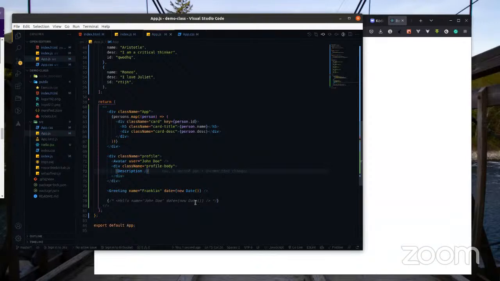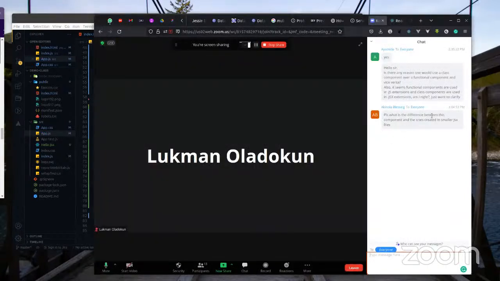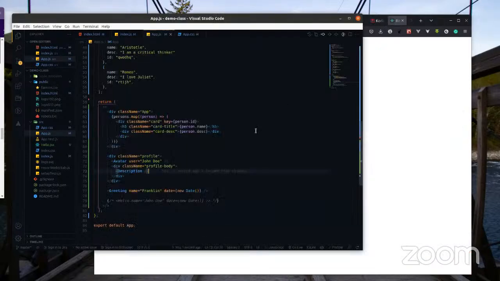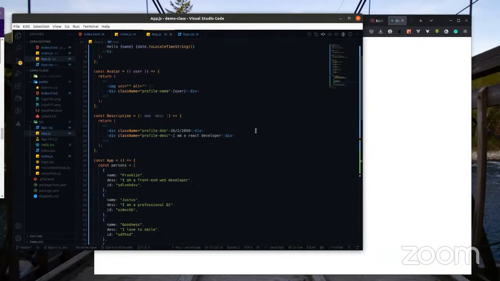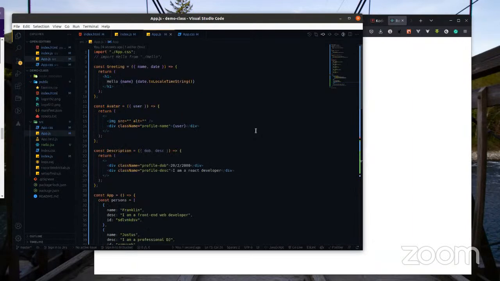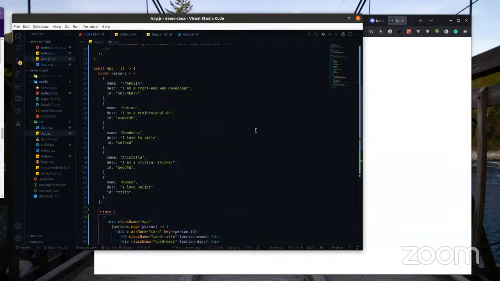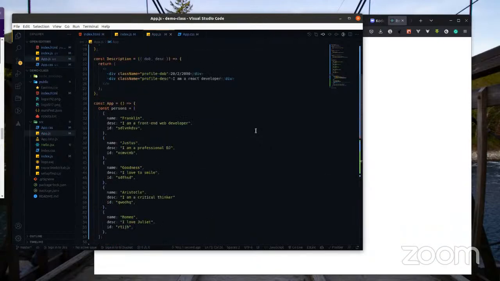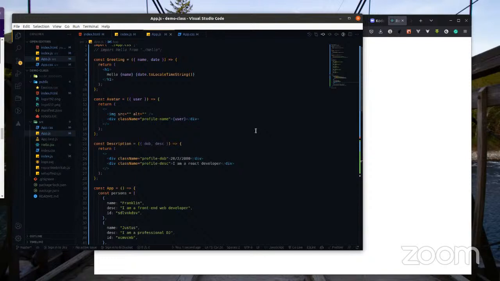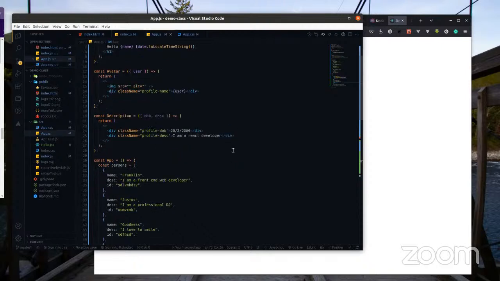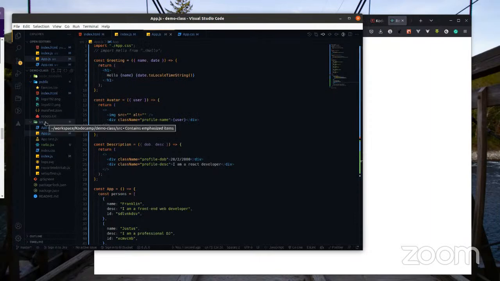So now let me make a little bit of explanation with regards to Akinola's question and the ones created in smaller JSX files. I was actually getting to that. Now, here's the thing. If you take a look at this particular component, you begin to see that this component is getting messy. Too many things, and you don't really know what is what or what this particular component is doing exactly. This is where creating components in little files actually comes in. So with this, we could create a couple of components.